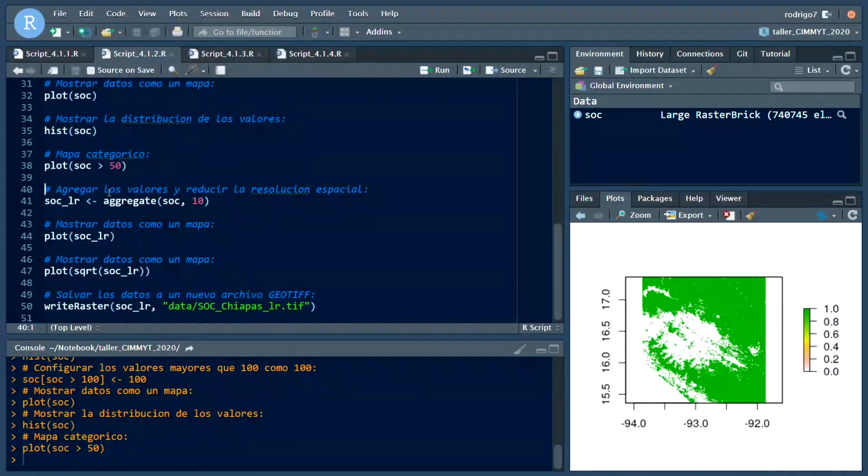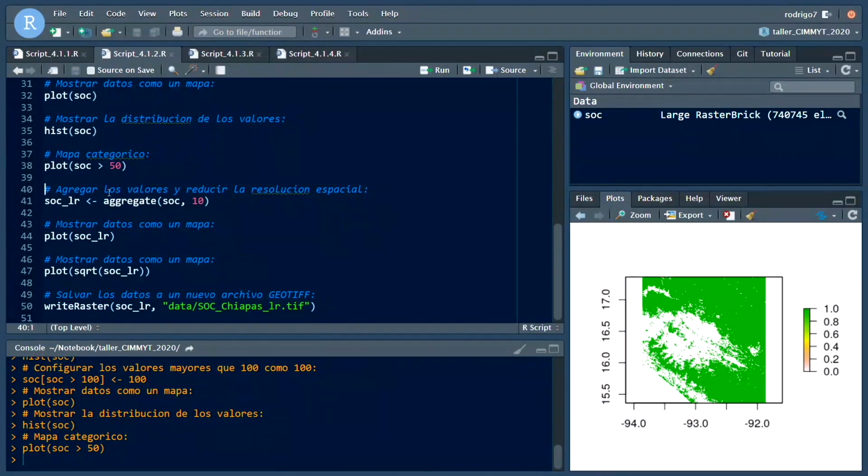And something else that can be useful is how to change the spatial resolution. You can reproject the raster to another coordinate system, or maintain the same size and origin of the cells in order to facilitate calculations between different sources of raster data.